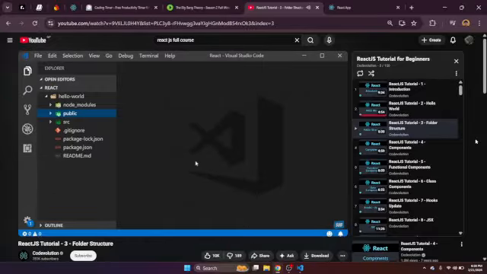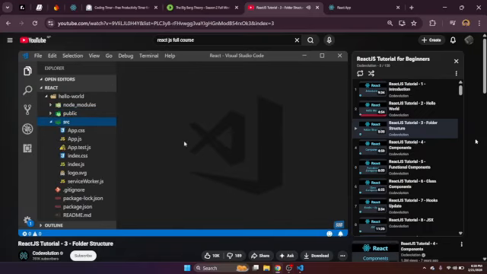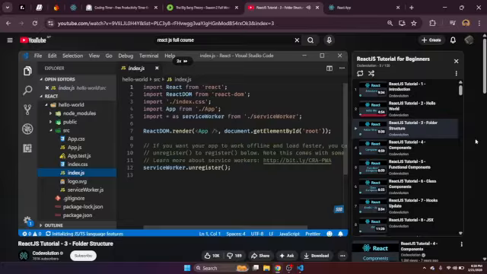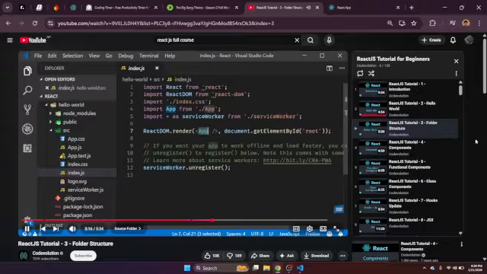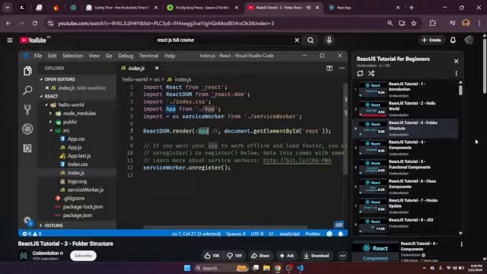The next folder we have is the source folder, which is the folder you will be working with the most during development. The starting point for our React application is index.js. In index.js, we specify the root component, which is the app component, and the DOM element, which will be controlled by React. The DOM element in our example is an element with an ID of root.